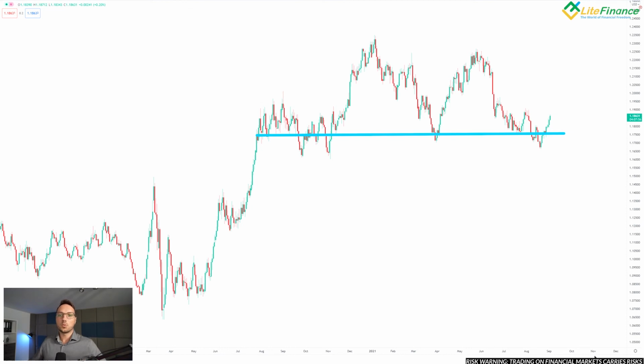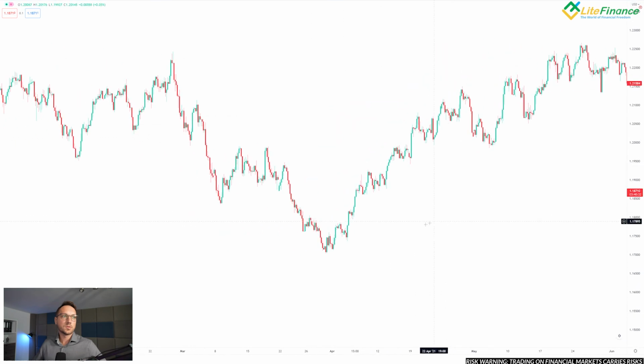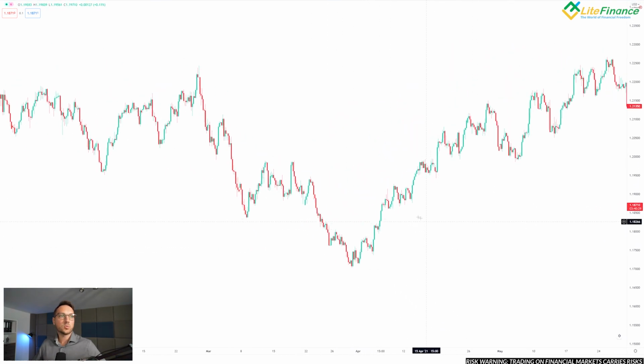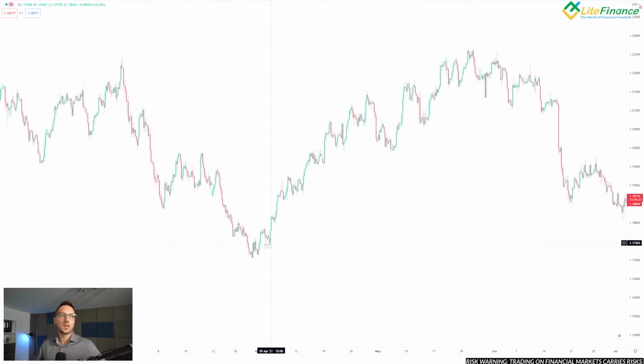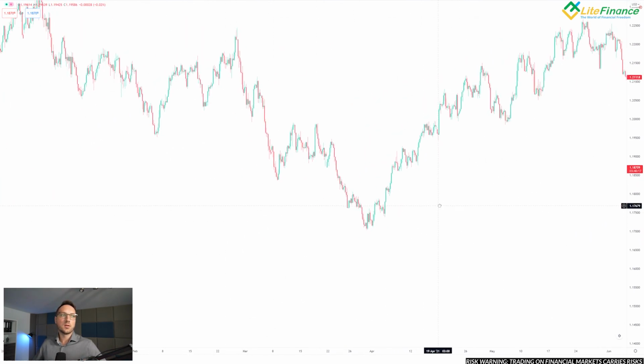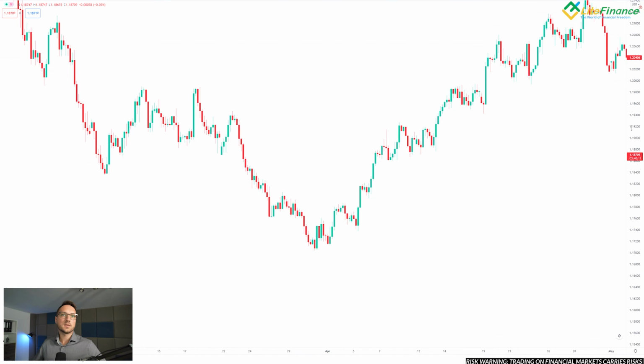So if we go to the, let's delete that. This is a daily time frame. If we go to the 4 hour time frame, we have a situation like this. So this is the TradingView platform, so I can play with this image. So you can see it is a 4 hour time frame, and we had a clear move to the downside, a very strong support zone. And what happened after? A very strong reversal move. So let's discuss that.